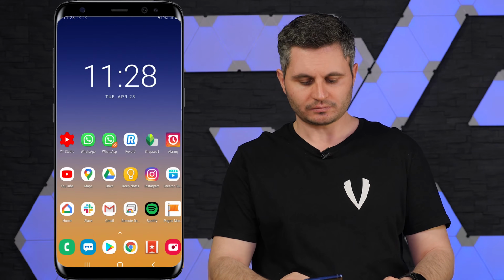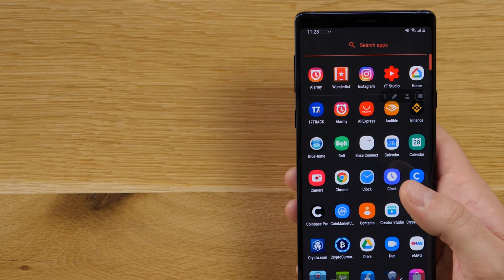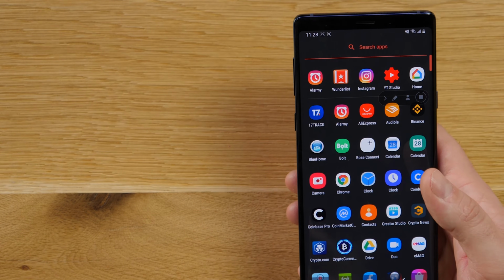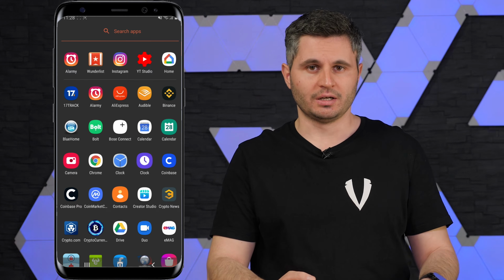So right now, the interface of the smartphone is going to move a lot faster. Why? Because instead of 1 second of showing you an animation when you open an app or scroll through a menu, it's going to take just 0.5 seconds.